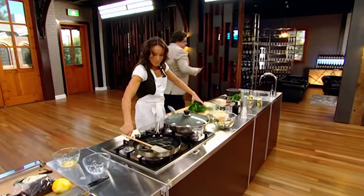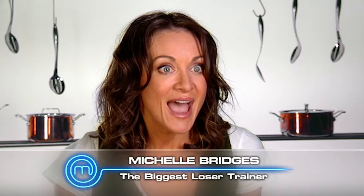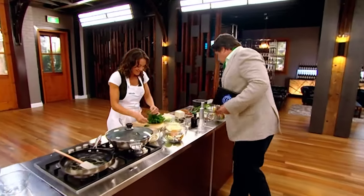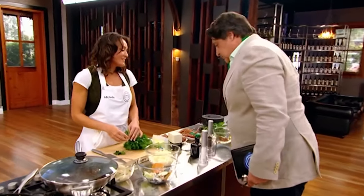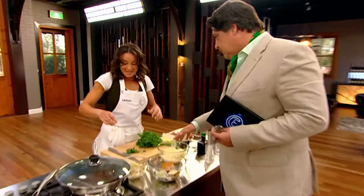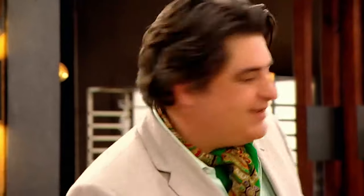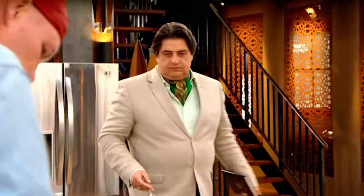When Matt Preston walked up to my bench, I started sweating bullets. This guy knows his stuff, and he wasn't mucking around. Well, what's in your spice mix? It's, oh, I always get it wrong. Ras el hanout. That's the one. Putting some herbs through your couscous? Yeah, because this is what's going through it. Okay, fantastic. Thank you, Michelle. I was like, oh my God, this is harder than any workout.